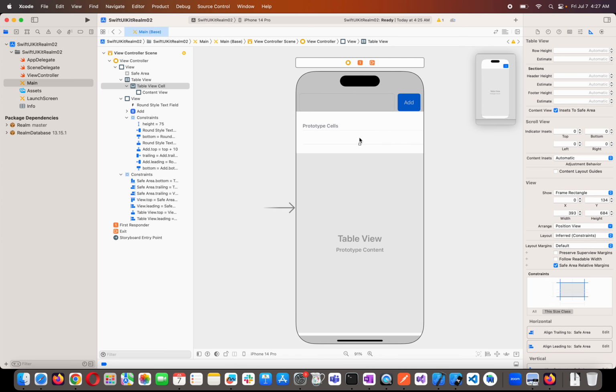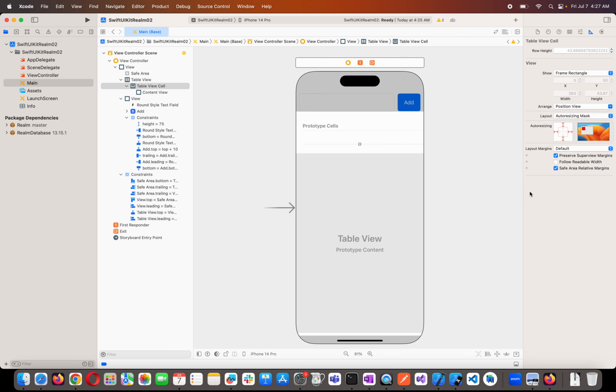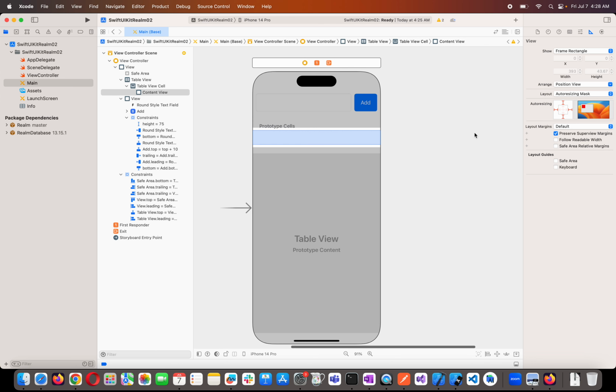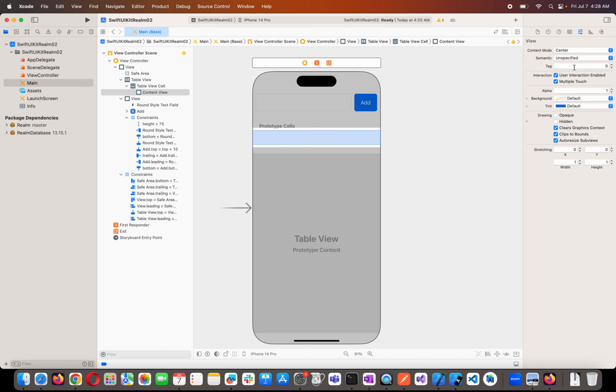I'm going to drop my table view cell here as well. Just for this cell, I need to make sure that in the attribute tab, I give it an identifier.